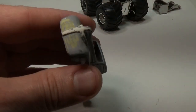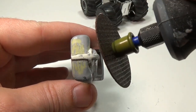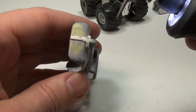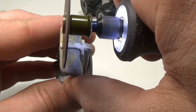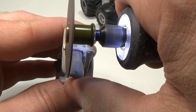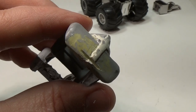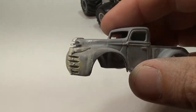From looking at pictures, it appears that the openings in the front are cut out of the body and sit behind the cross. To generate this look, I'm going to use a Dremel and a cutoff wheel to cut in the front vents. The front of the truck is pretty flat, so I'm hoping to create a bit of an illusion of depth by cutting the vents and then fixing the cross with putty. My hope is to see through the vents behind the cross and give the impression that the front is more pointed than it really is.